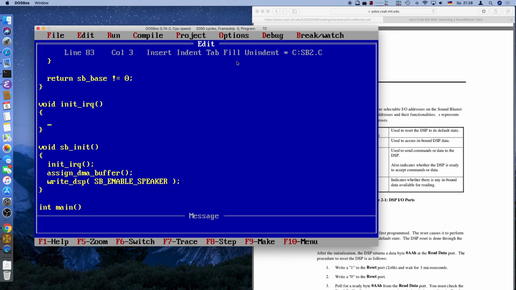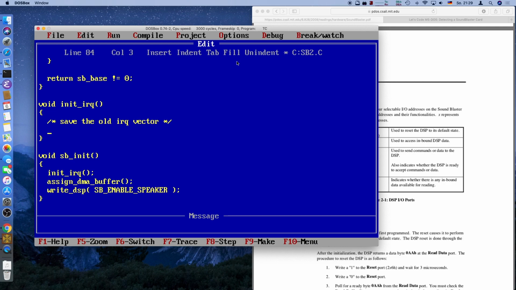First of all, we have to save the old IRQ handler or vector. Usually you call this IRQ vector, which is basically the currently installed handler, and we need to call it as well from our IRQ routine, because there might be some TSR or something that handles this.